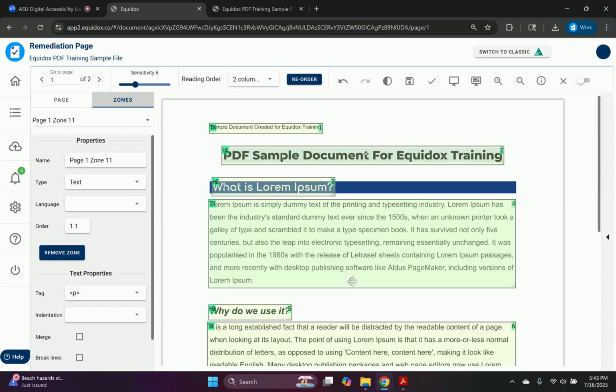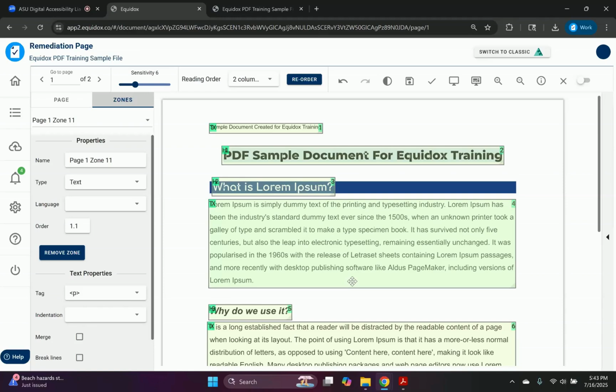But basically what artifacting does is it tells the screen reader to just keep it moving, pass right over that element. The reason you might do that is to provide a more streamlined experience for that screen reader user. So I think of headers and footers or repetitive logos. You might have an ASU logo on the bottom left corner of every single page. You might tag it one time with a description that says ASU logo, but you don't want to have to type out that alt text, and a screen reader user doesn't want to hear ASU logo for 200 pages in a row.